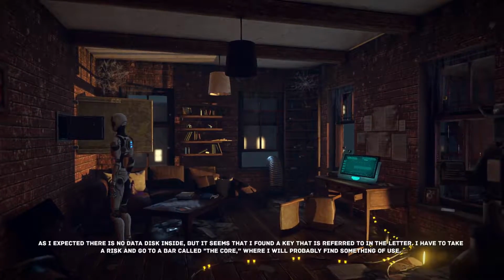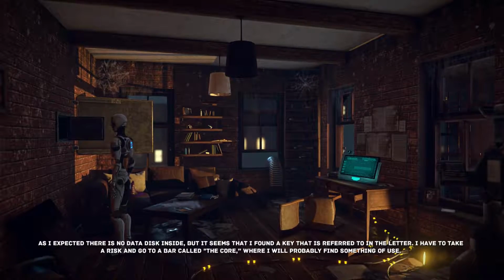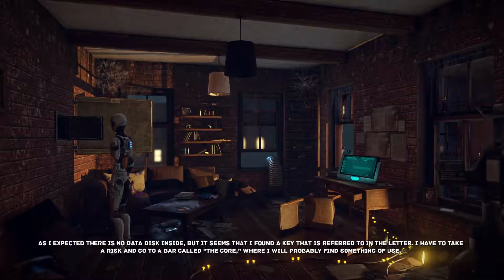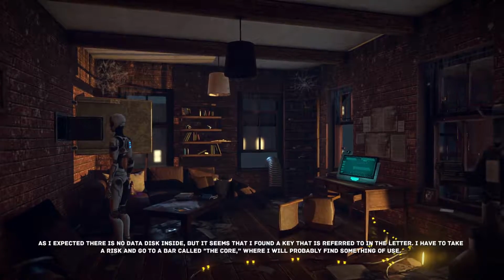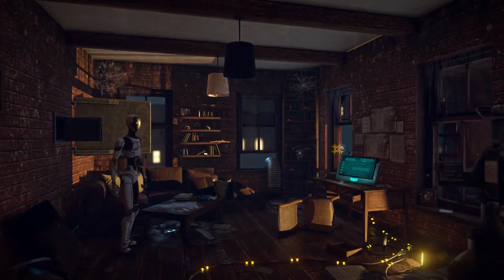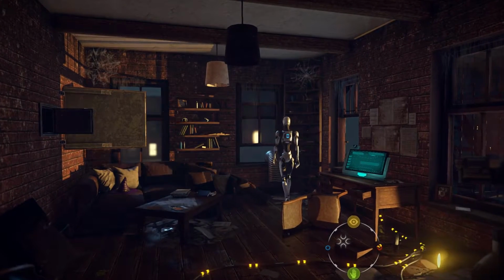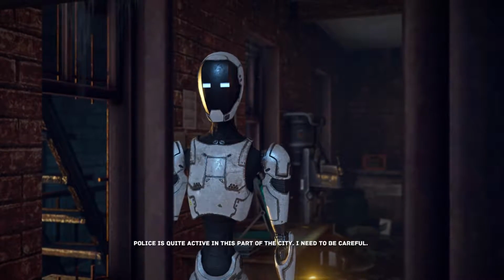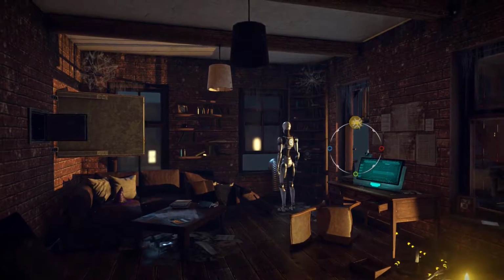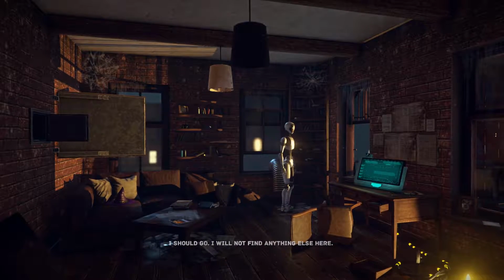As I expected, there's no data disk inside, but it seems that I found the key that is referred to in the letter. I have to take a risk and go to a bar called The Core, where I will probably find something of use. Police are quite active in this part of the city. I need to be careful. I should go. I will not find anything else here.